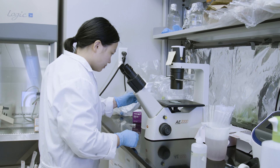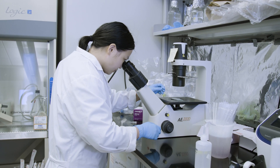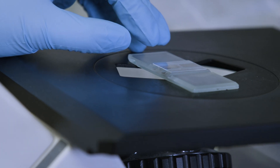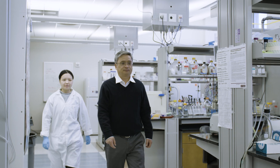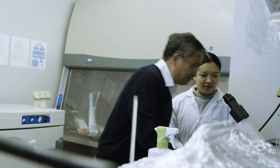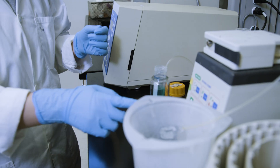They learn a set of very basic skills, for example from DNA cloning all the way to producing a protein and looking at the structure by electron microscope. Every once in a while we find something really exciting, something no one has seen before, and then we figure out how it works. They get this kind of training so that they will be capable of doing whatever they want in the future.